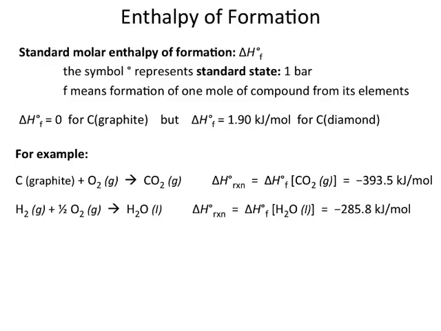Okay, so what do these enthalpy of formation values look like? So if you have a reaction that makes carbon dioxide from graphite and oxygen, these are both the elements in their most stable state. So you're forming the carbon dioxide from this reaction. The enthalpy change of this reaction that we just wrote is the enthalpy of formation, because it's a specific reaction that we defined that the enthalpy change is the enthalpy of formation. So enthalpy of formation of carbon dioxide is the enthalpy change of this reaction that we just wrote on the left. The same is true for water.